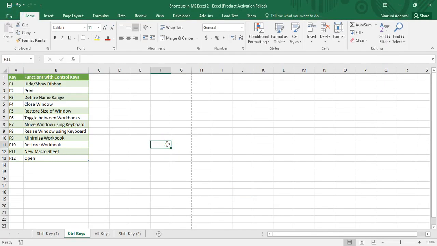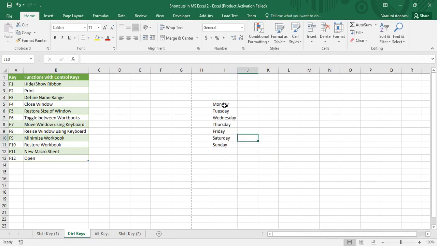Then using the shortcut Ctrl F3, we can define a name range. Now what is a name range? We all know it's a named array that helps us reference that particular range of data from anywhere in the workbook. Suppose I have some data like the days of the week, from Monday till Sunday, and I want to name it.